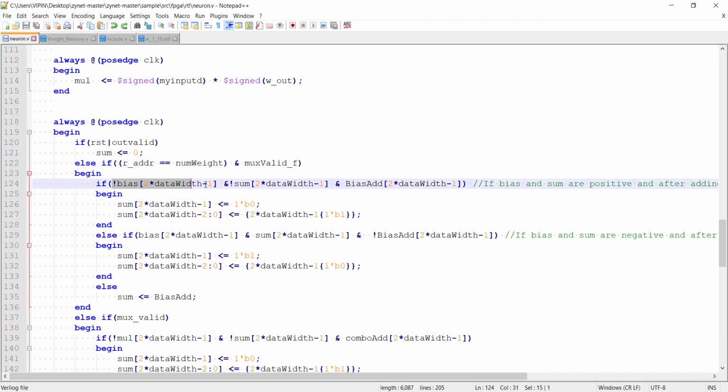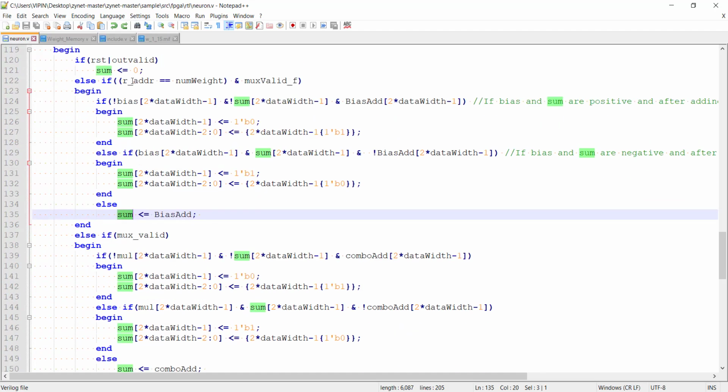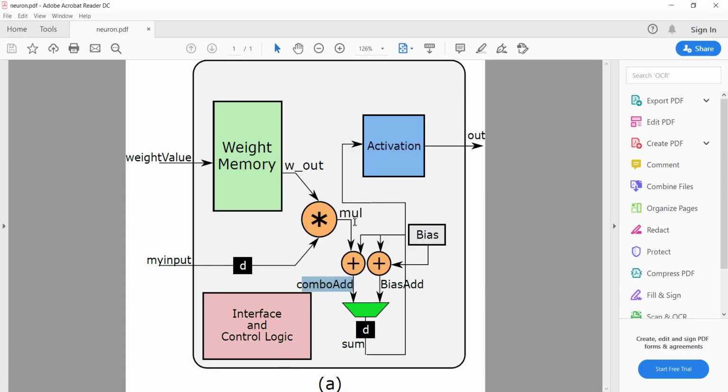Same thing we are checking. This case is for overflow, this case is for underflow, and this case is neither overflow nor underflow. We get the sum. So this circuit represents this part except with that overflow underflow logic.